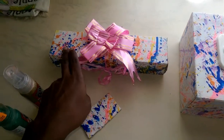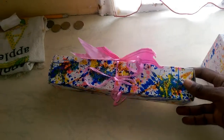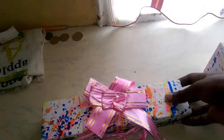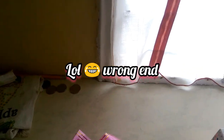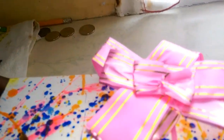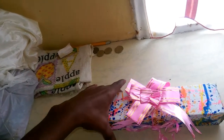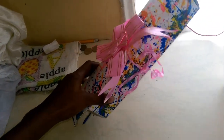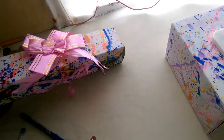This can be used as a gift box. It can be used as a pen and pencil holder. I do have them in here. So what you're gonna do is you're just gonna pop open the... This is awkward, you know? So what you're gonna do is you're just gonna pop open the side, like this. And here we have our stuff that was basically in here.